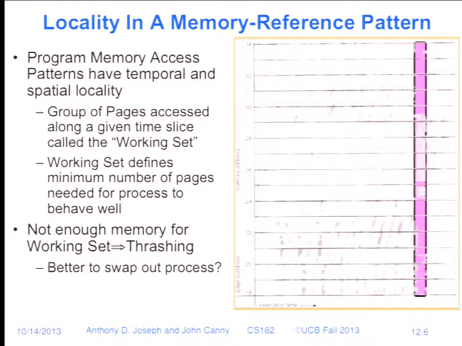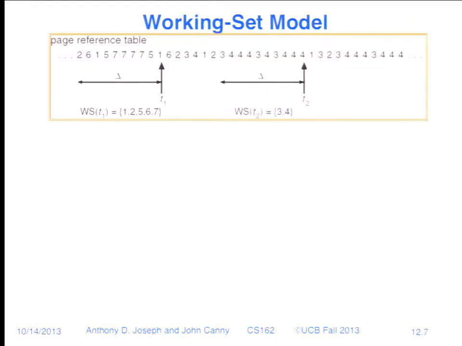Okay. So if we look across processes, and we have several of them running at a given time, if we don't have enough memory for the working sets of all those processes, then that's the bad kind of thrashing that we want to avoid. So one way to handle that is to swap out, maybe one of the hungrier processes, or at a minimum swap out some of them so that the total working set that's running in memory is within the physical memory limit of the computer.